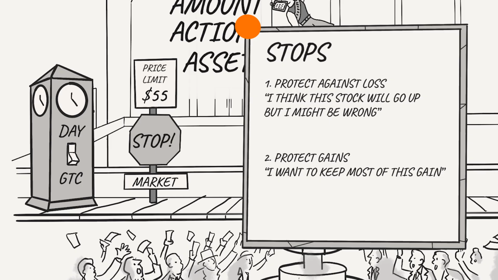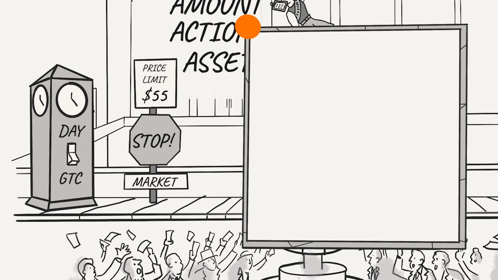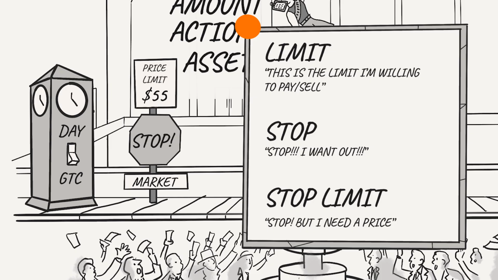The second way I see stops commonly used is let's say that I bought a stock and it went from $10 up to $200. I kind of want to go ahead and lock in my profit, but it may keep going higher. So let me place a stop order at $190 to make sure I at least keep most of the profit. We can also combine the two, meaning stop and limit, to make a stop limit order.